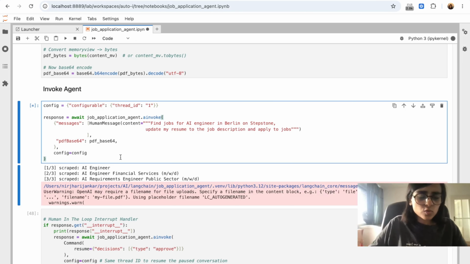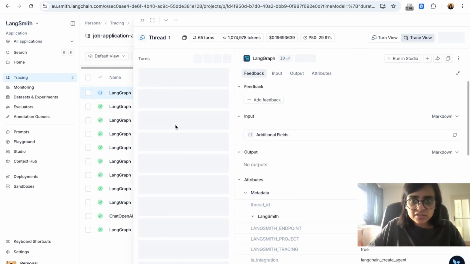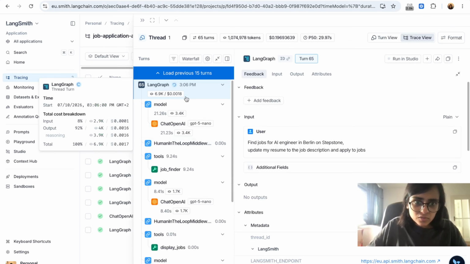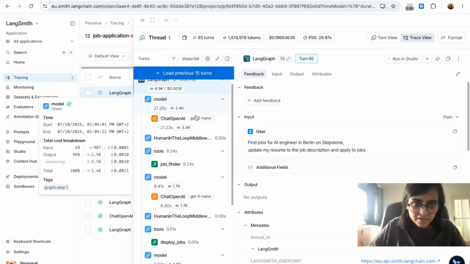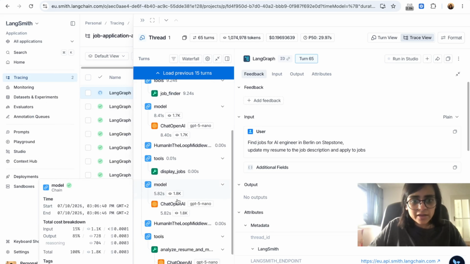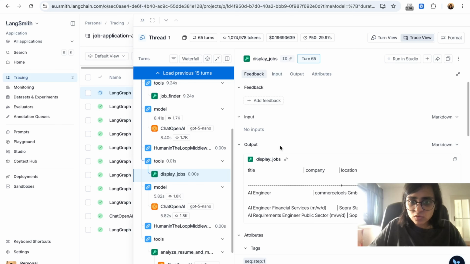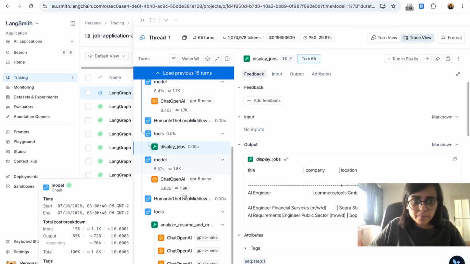You can actually go and see how LangSmith is running it, and let's look at the trace in LangSmith as well. So this is the current run that is happening. You can see that it invoked the job finder tool and the display jobs tool. You can go to this and see what was the input, what was the output.